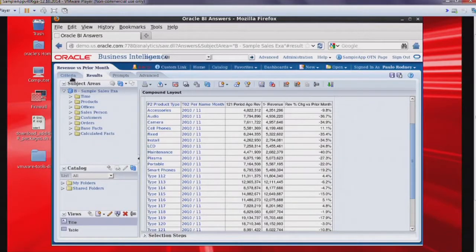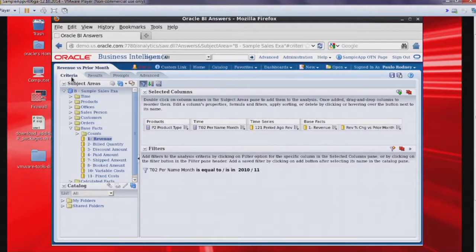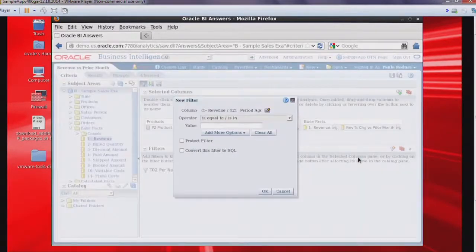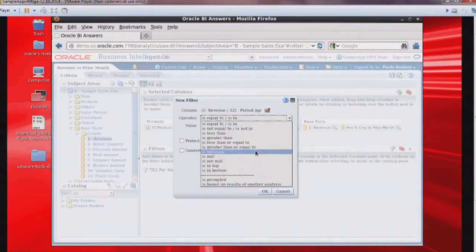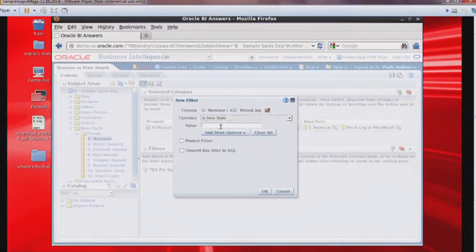Now we're going to go back to our criteria, and we're going to add a custom filter. So we've got our percent change. We're going to do options, and we're going to add a filter to this column, okay? And we want to know when it is less than 0.